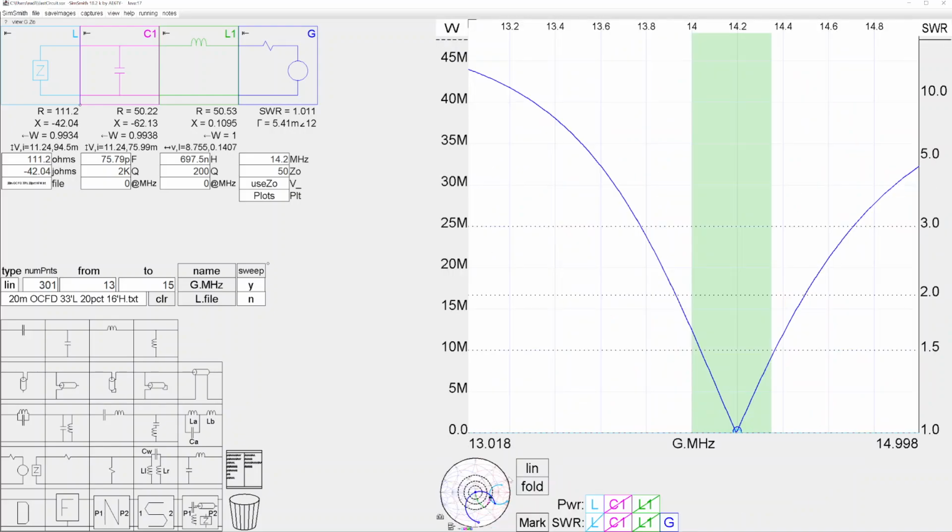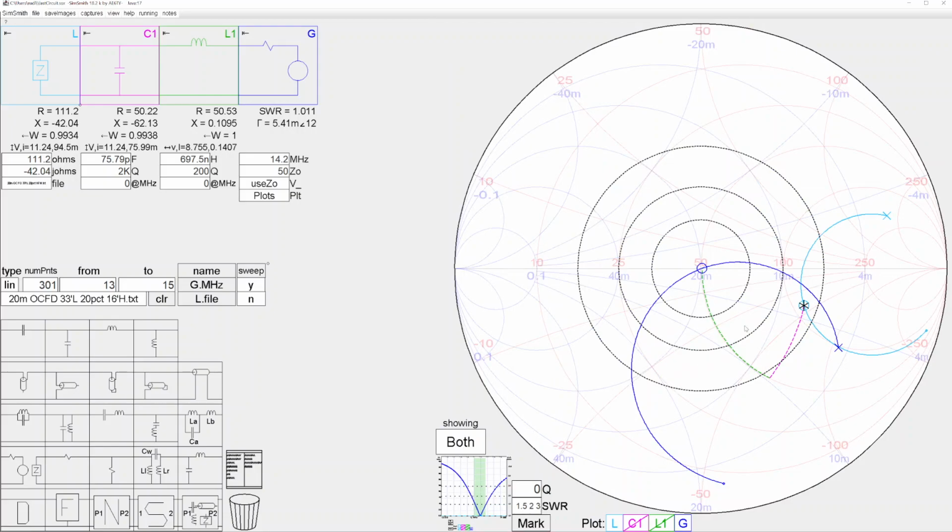And if I look at the SWR plot, you can see that I've got 1.5 across pretty much the entire 20-meter band, and that's well below 3 SWR. And I can inspect it here by just simply clicking on it, and I can see my inspection data. And in fact, look at this. It even tells me for less than 1.5, 2, and 3 SWR what the frequency range is. I think that's pretty cool.